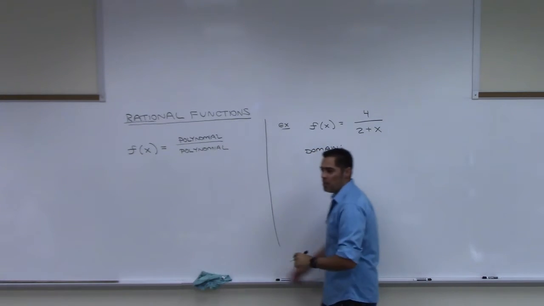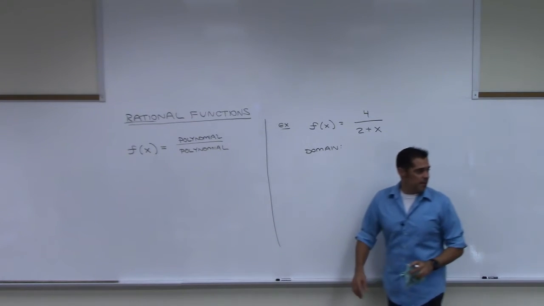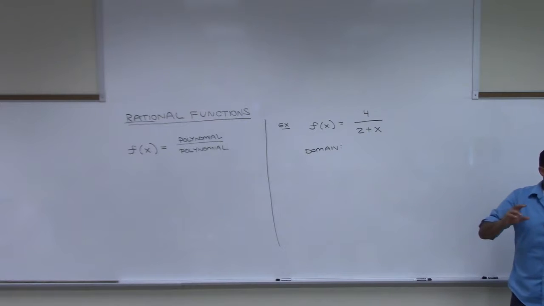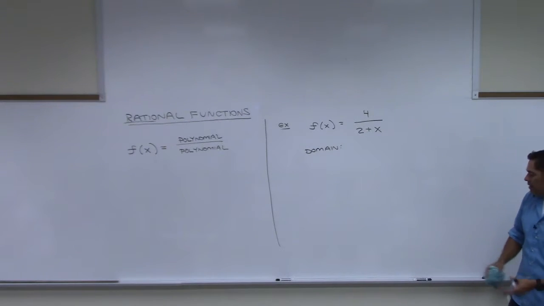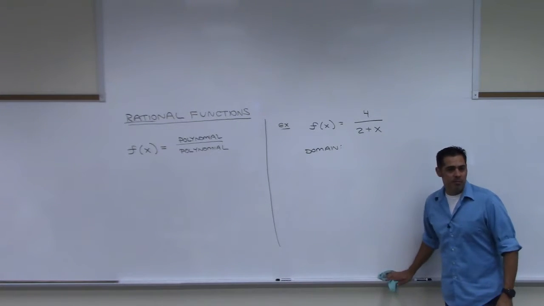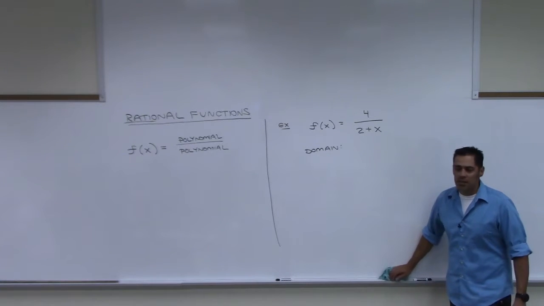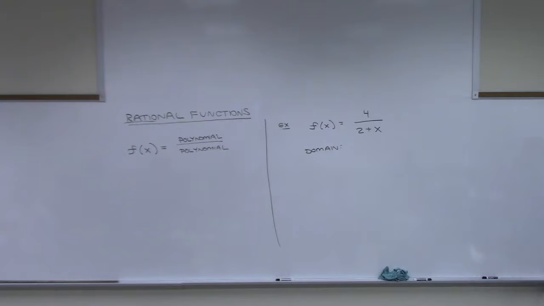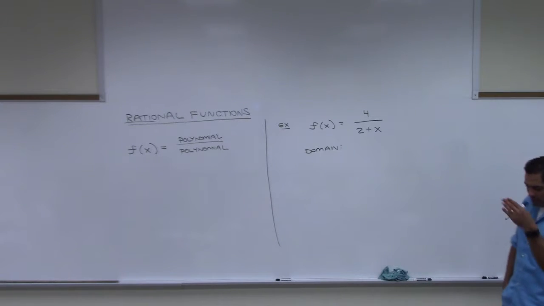And I know we have stayed away from domains and ranges quite a bit up to this point, and that's because polynomials haven't really had any problems with domain, but this is the first function that we've had where we actually do have a problem. There is a certain value of x that you can't plug in. Can you all tell me what x I could not plug into this thing? Is there anything that I would try and plug in for x, and when I did it, something really bad would happen?